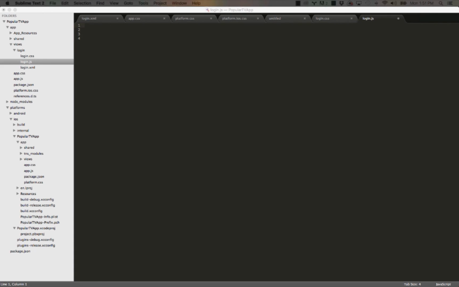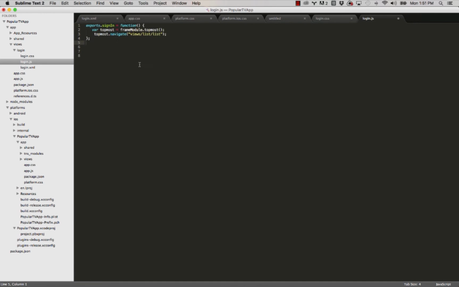Then I'm going to bring in a function called sign-in. All right, so this is basically putting a function on the global scope called sign-in, and it's using the frame module to navigate to a view called list/list. So that's going to be a view in the list folder called list.xml.